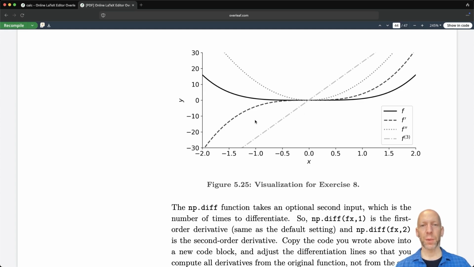Now, when you are working through this exercise on your own, make sure to pay attention to the y-axis values. And your y-axis values should match the y-axis values that you see in this figure here. If they don't match, then think carefully about how you are scaling each derivative by dx, by delta x. So that is the first part of this exercise. There's another part of this exercise that I will discuss after first showing you the code and creating this figure.